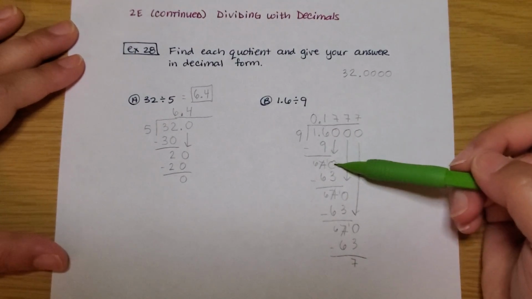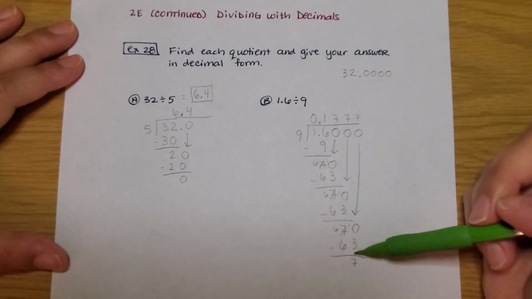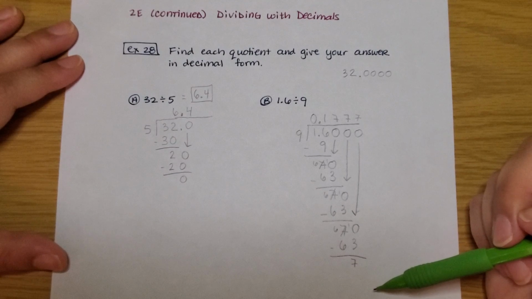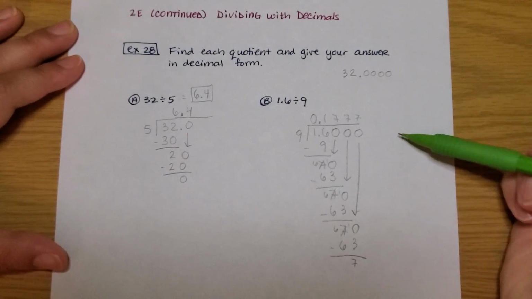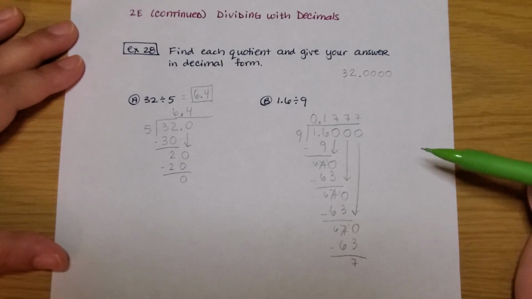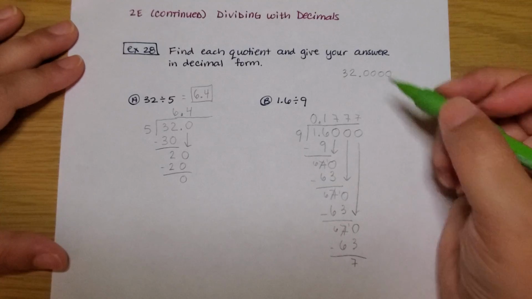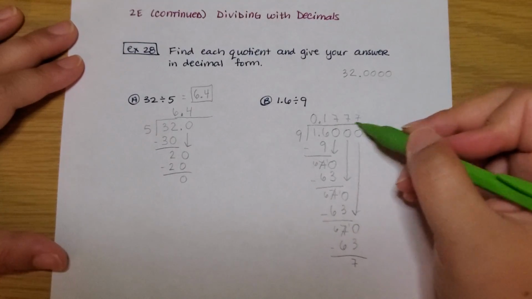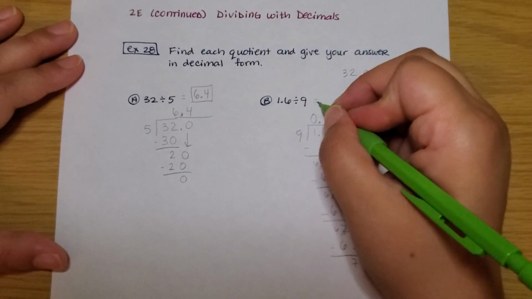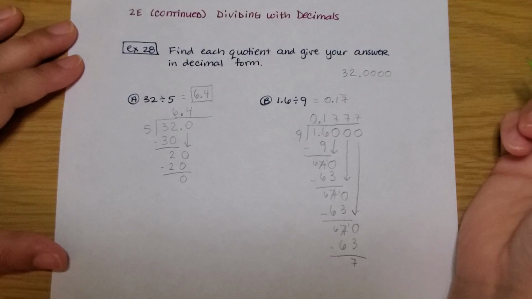I'm noticing that I had a 70 minus 63, 70 minus 63, 70 minus 63. Next, I'm going to have a 70, and it'll be minus 63. And so since all I'm adding are zeros forever, I'm going to keep getting this 70 minus 63 forever. So this is how repeating decimals are formed. We end up getting this pattern that 7 is going to keep going on forever. So 1.6 divided by 9 is going to be 0.17 with a line over the 7.